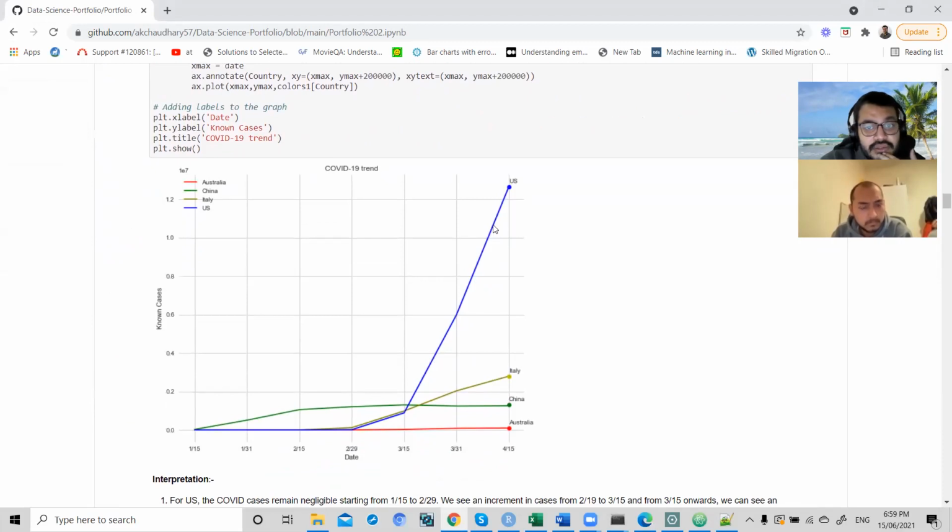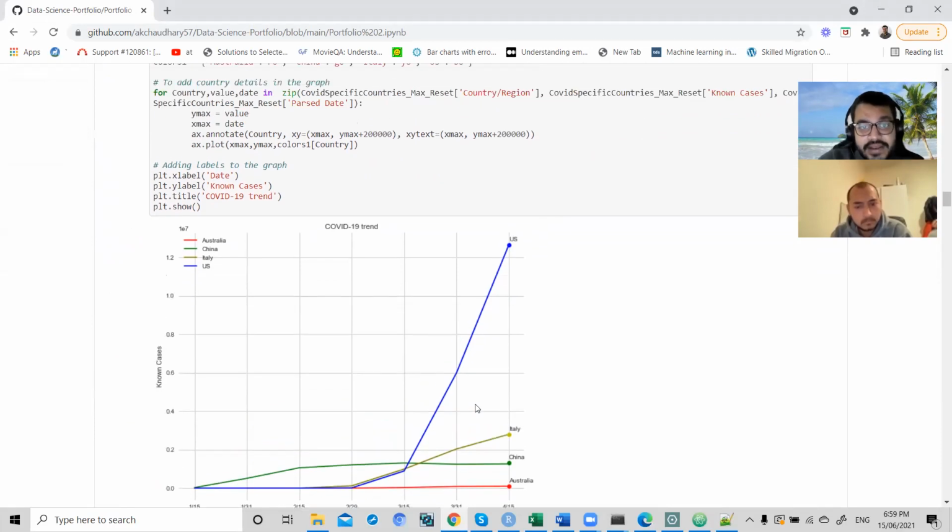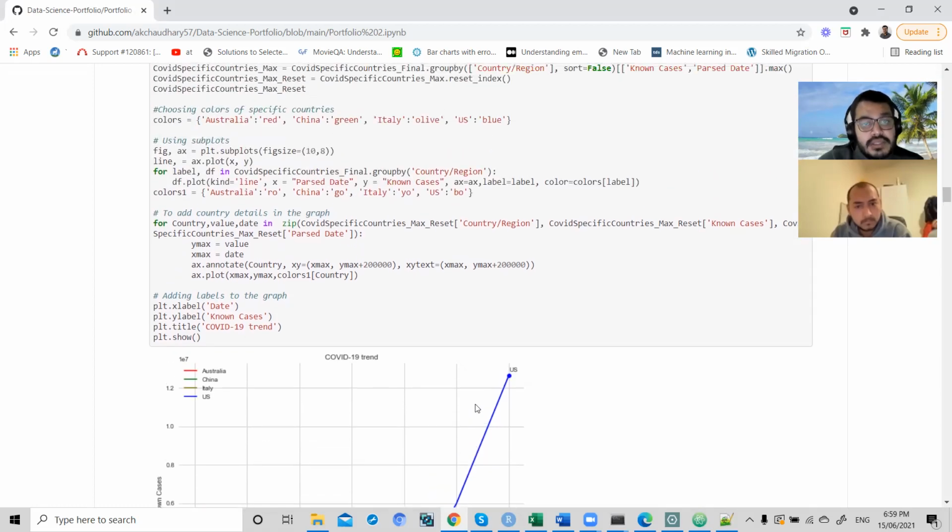This chart denotes the US, Italy, China, and Australia. This color is blue, this color is brown, this color is green. So we can assign an index, and based on that index, we can declare this line is blue, this line is red.